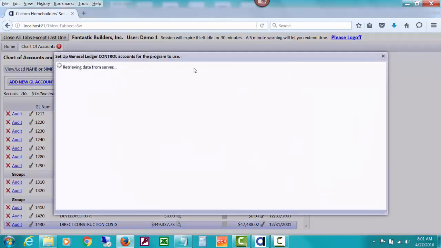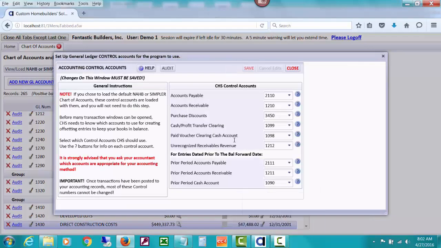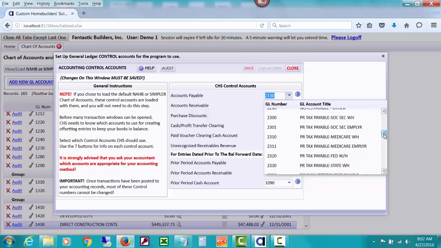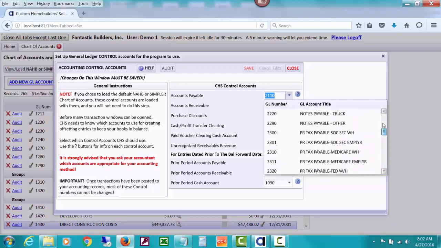And let's open that control accounts again. What will happen is CHS will give you a drop down of just, in this case, accounts payable, just accounts that you've put in the current liabilities section to select from, to tell us which account you want to use for accounts payable.